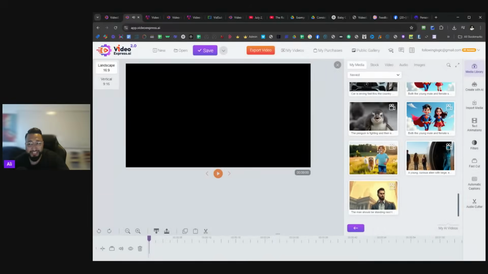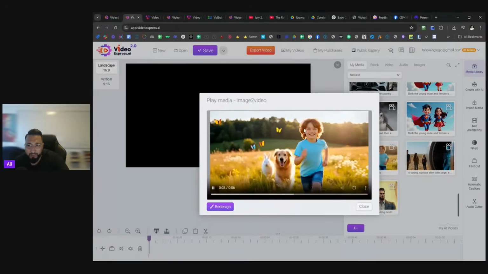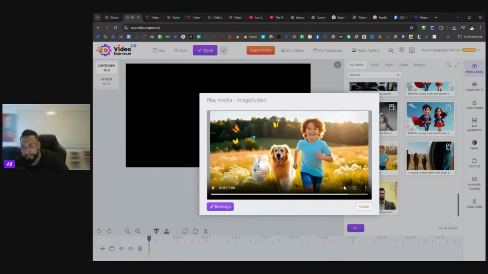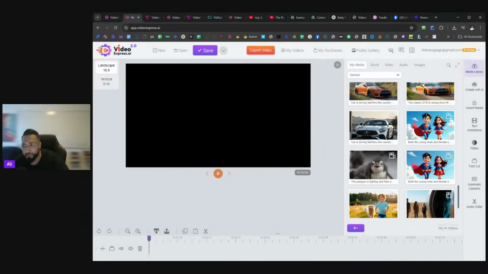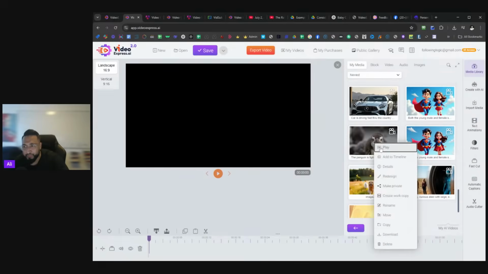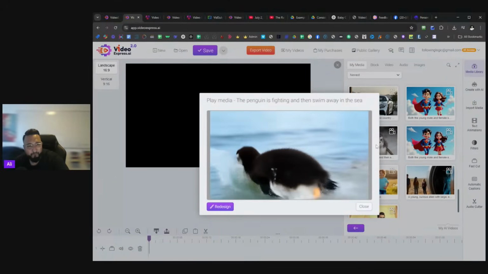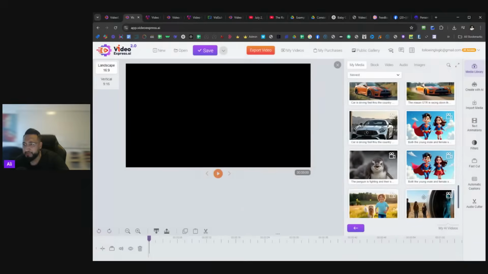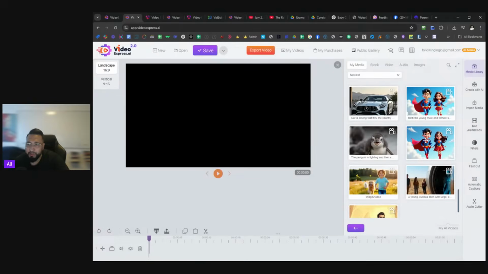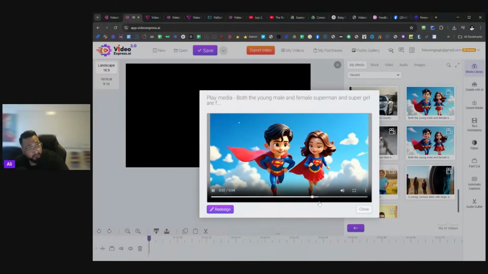You could make your own X-Files, essentially. Kid running with his dog through the park. And just look at the light, just the way it's hitting. You've got to understand, it's a really serious thing to do to achieve that kind of complex job of lighting. There's a penguin. Okay, and here's some other ones that I created. These were consistent characters as well.